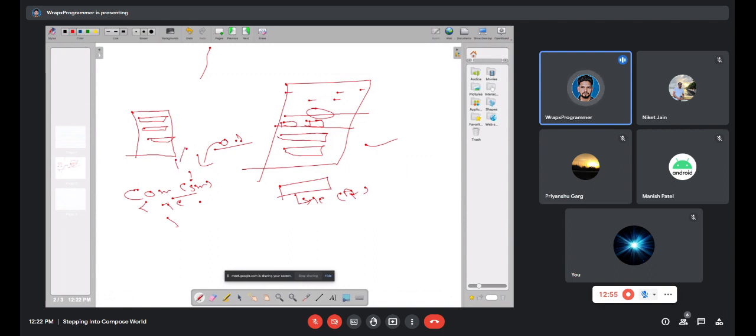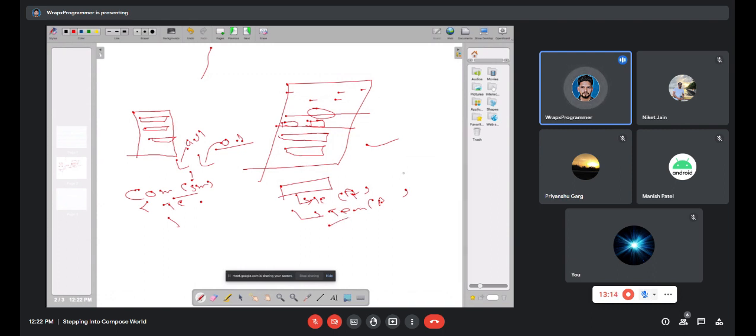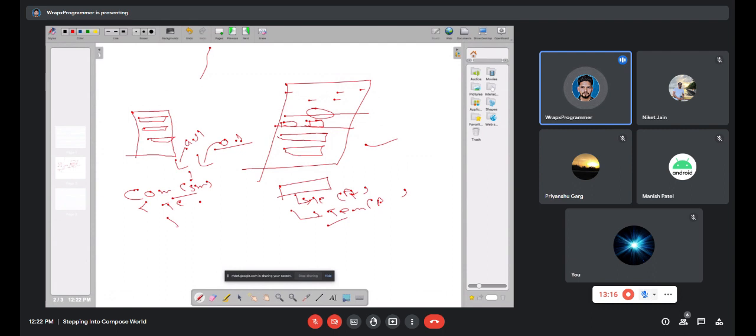Then suppose the data changes and becomes Android 1. Then the text composable recomposes, and Android 1 is printed. So this kind of life cycle is going on here.